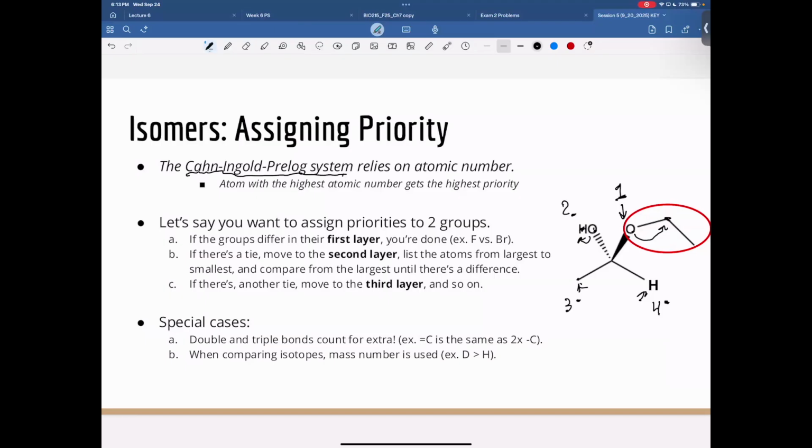And then there are a few special cases. For example, if you have a double bond, right here, the double bond counts as 2 carbons. So normally we look at this example first, for example, that carbon is connected to 1 carbon. And while this one is also connected to 1 carbon, you treat it like it's connected to 2 carbons. So a double bond counts as 2 carbons, and a triple bond counts as 3 carbons.